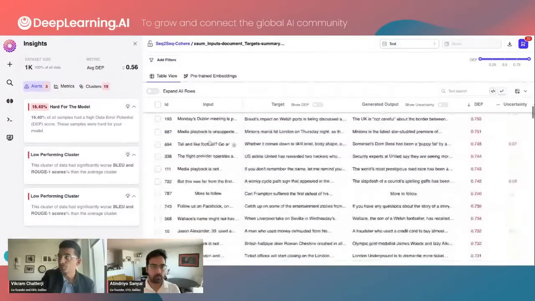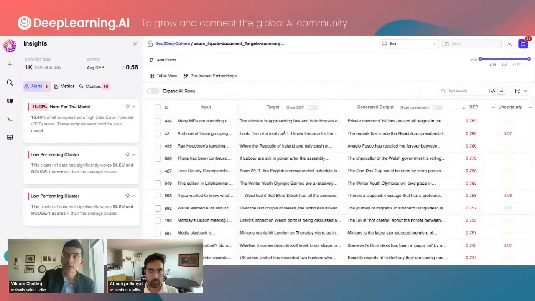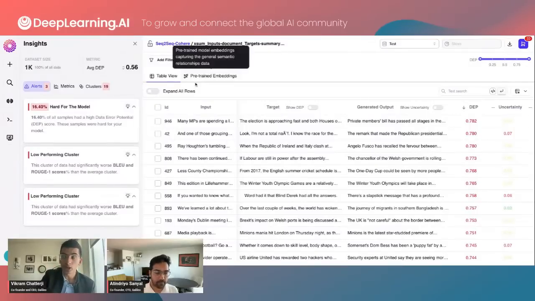you get to see all of your data in one place, as well as a bunch of alerts around what was super hard for the model. This is where there's a metric that our researchers came up with called the data error potential score, which we're happy to share after this workshop, so that you can look into the math and also into how to apply this. It's been super powerful as a quantifiable way to figure out what data points the model was having a hard time on. Let's dive into that for a second. This is about the ground truth.